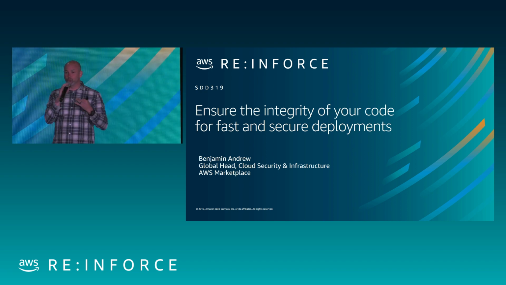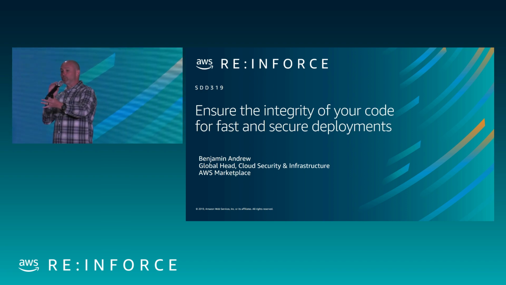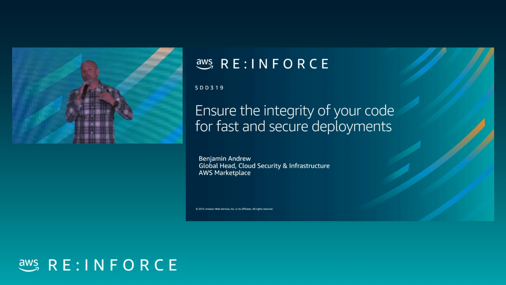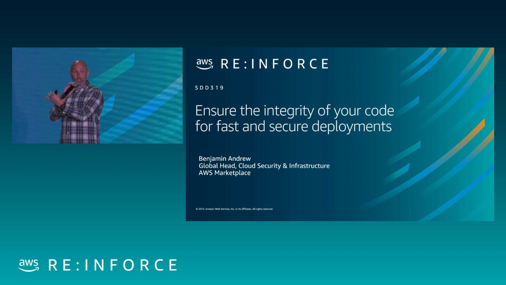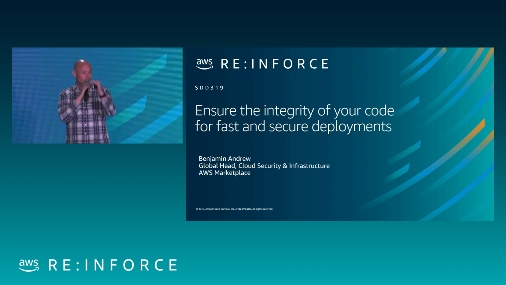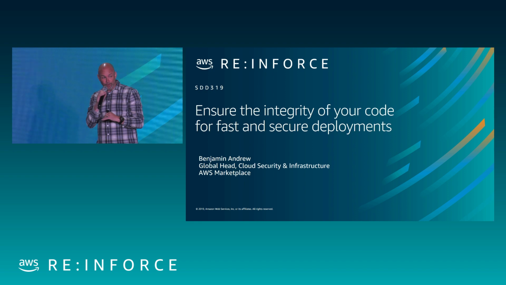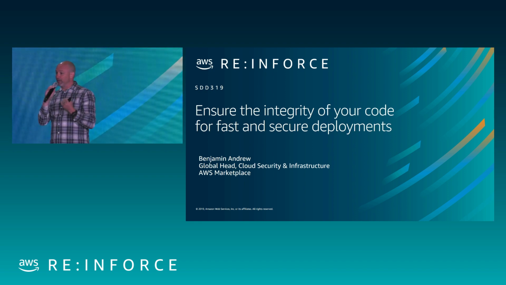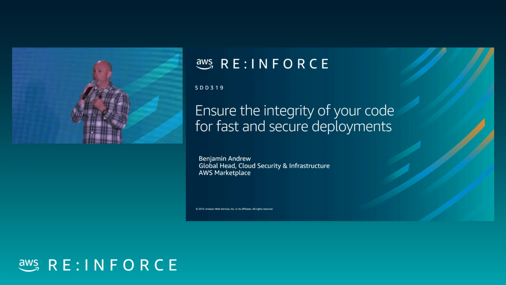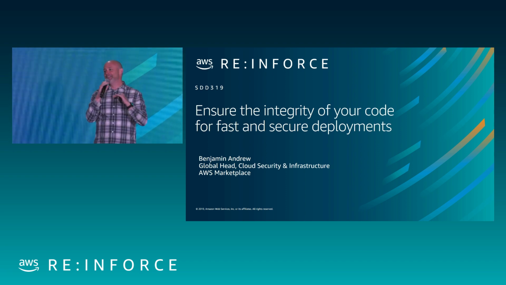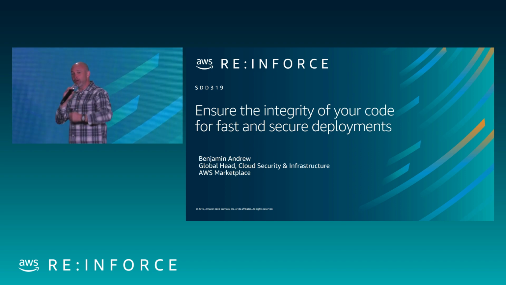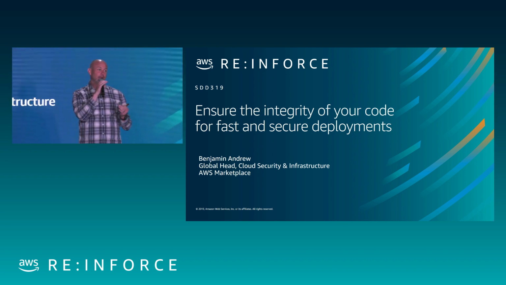We spend time with vendors, and we want to make them successful so that you as customers, when you make your transition into the cloud and you're building software in the cloud, have access to the best technology that you can get. And so we're constantly giving vendors long lists of things that they need to do to improve their software and to make it more cloud native and cloud friendly, leveraging AWS native services, protecting more than just EC2, right? There are a lot of services in AWS. So when a vendor comes to us and says, we have a product, we protect EC2, I'm like, that's great, get in line, right?